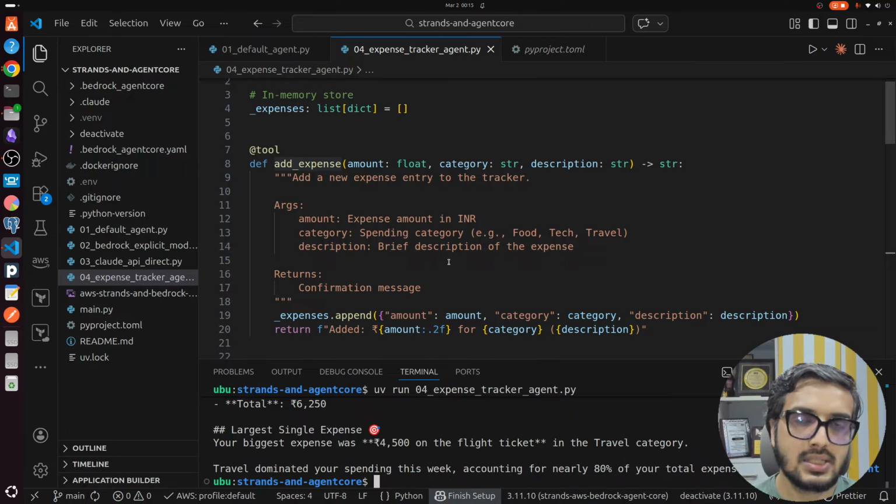Long-term memory you can think of like a hard disk, and short-term memory you can think of like RAM. Both of these capabilities are provided by AgentCore Runtime by AWS Bedrock, so we'll talk about it. Also, there is a concept of session, state management, etc. We will talk about this in another video. So this is all about the Strands framework.